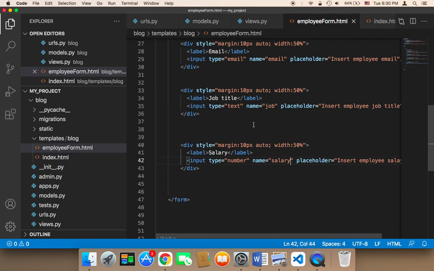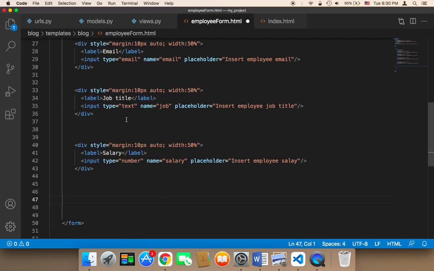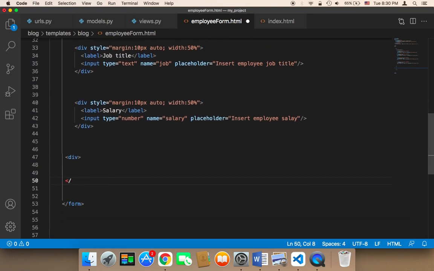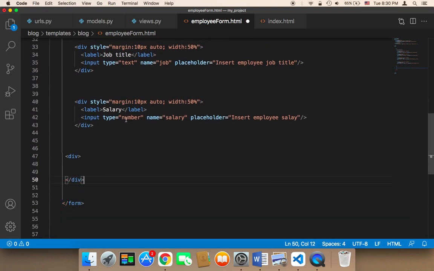So I'm going to create a new button here below this. I'm going to create a div. Let me give myself some space here. And then another div. It's going to be similar to this, so I'm going to copy this line and paste it here instead of this div. And then I'm going to push this div a little.